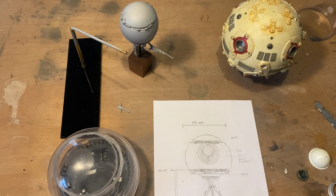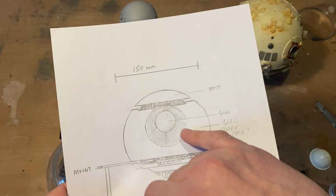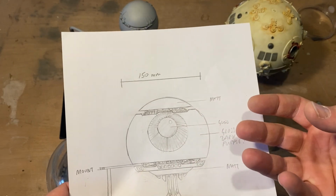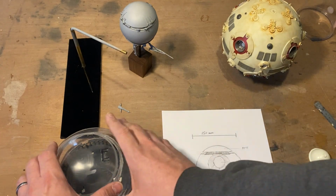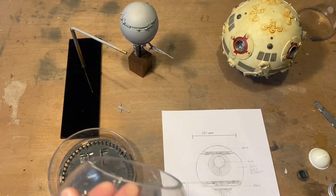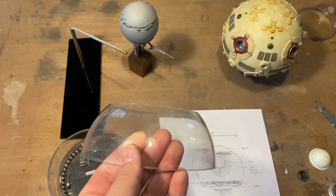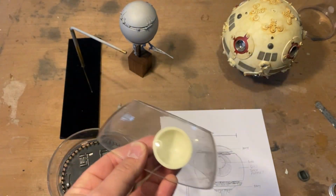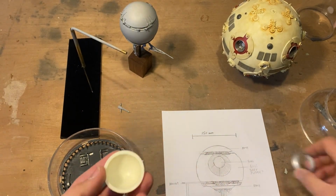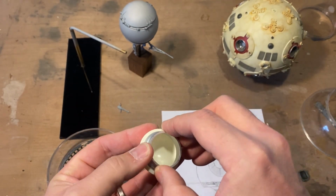And then I was thinking about, in my original drawing, an eye. Now I didn't want this, that's a terrible sketch, I know, but that's meant to be inside, not protruding out. So the eye, I'm going to have to drill a hole in. You know, that's going to end in tears, I know, but hole through there, and then mount these kit parts inside, and then build the eye up from there using, and this is a Formula 1 wheel, Tamiya Formula 1 wheel, get that in there somehow.